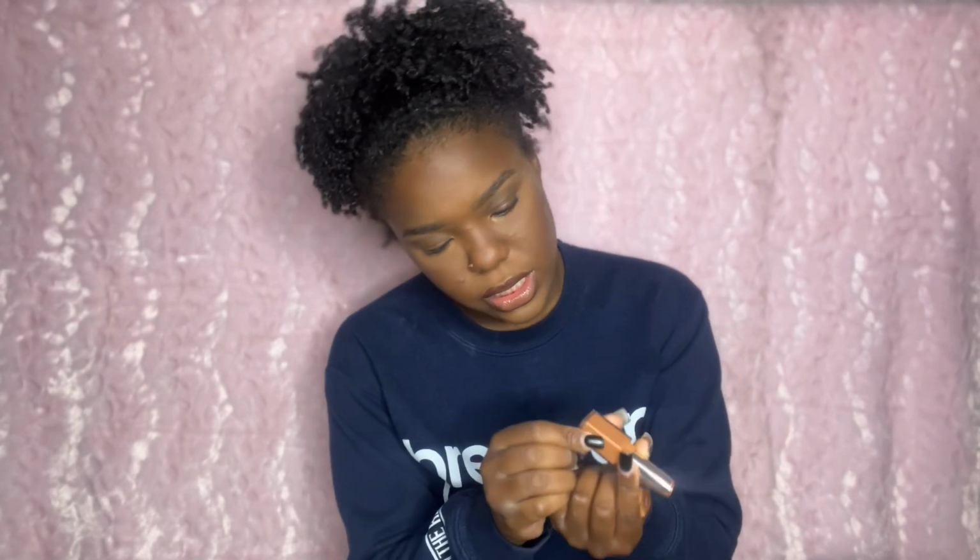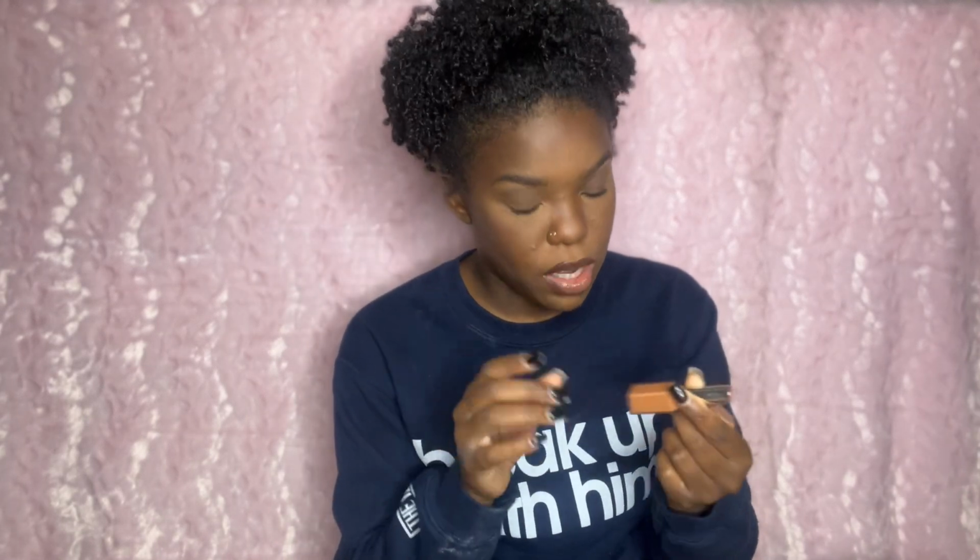I'll do something normal. So I'm gonna do the traced out lip pencil in the color Browned Out. Okay, this is the brown. This is the right color brown. And it's very buttery. Oh, and this is the Gloss Bomb Sticks, which smell like the Gloss Bomb lip gloss. And this is in the color Sorta Selfish. And I pretty much knew these would work because she has a wide range of models.